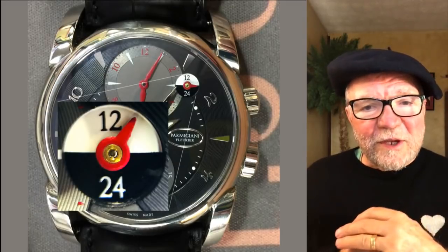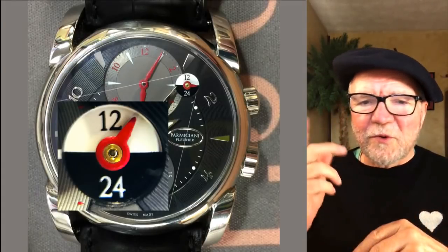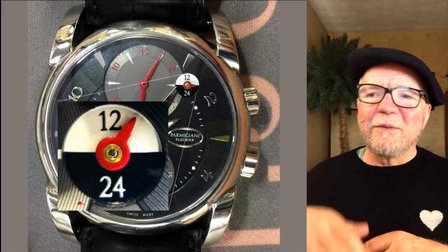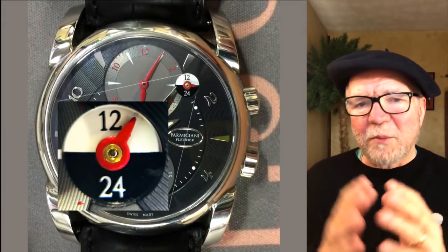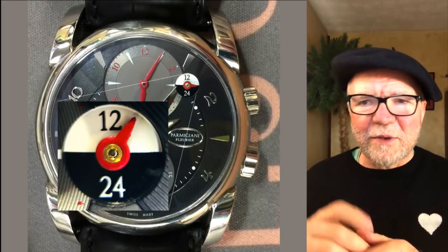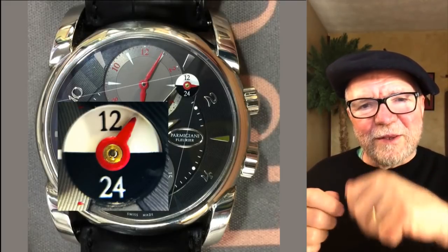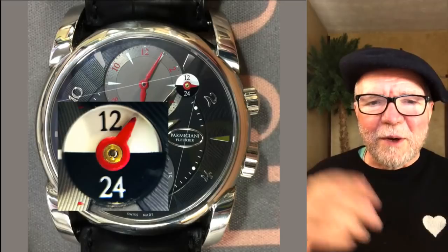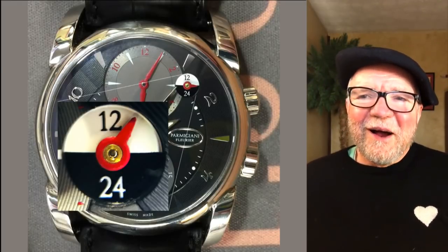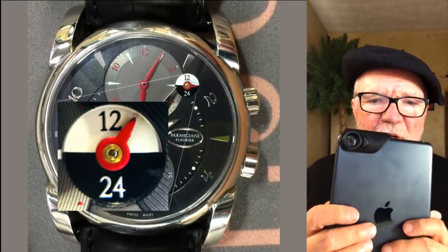I don't know whether it was hand done or they had a machine do it, but I know there are very few of this particular model with this color scheme and stainless steel and so forth. I don't know how many they made, but I just thought, well, they probably had somebody say, okay, go Joe, here's a paintbrush, go paint these little hands and hang them out to dry, and looks like they got quite a bit of paint on there. So anyway, that's one of the other things you can do with your close-up lens.